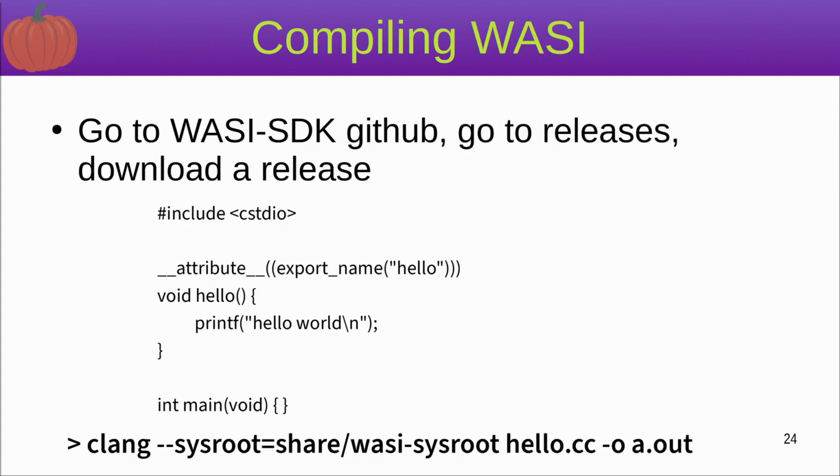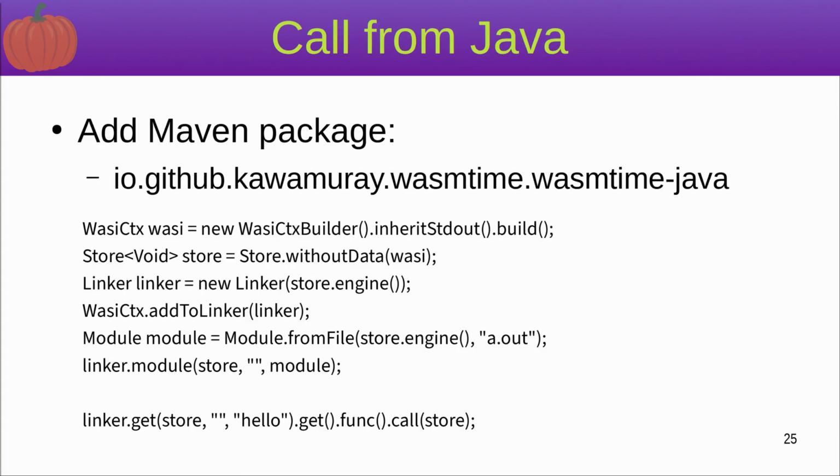Is it statically linked to the a.out? Yeah, well, like the WASI libraries, it has a runtime dependency on that, so you need that in your virtual machine. Okay, so if a.out includes that, do I have to run the VM before I run a.out, or can I just run it by itself? No, you'd have to run it in a WebAssembly VM. Okay. Yeah. That attribute export name, is that like a normal C++ thing, or is that specific to WASI? Yeah, I think it's a Clang, it's an LLVM thing.